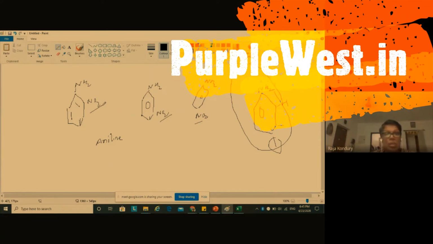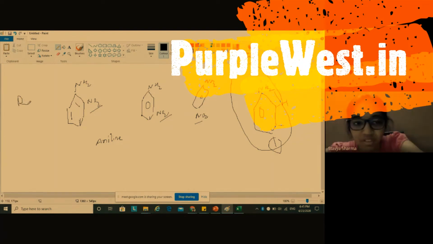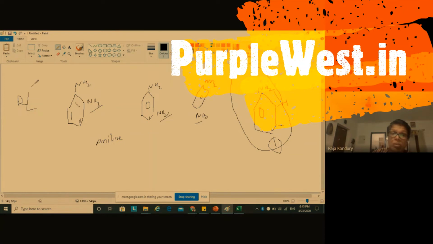Okay. Now among these three, they will show R effect. All these molecules will show resonance, or plus R, minus R, whatever we talk about. My next question is, will it show plus effect or minus effect? And don't take much time. I know thinking should be allowed. In IB we say we should allow students to think and answer, but this is different. I'll just wash my hands. Meantime, quickly think and answer.